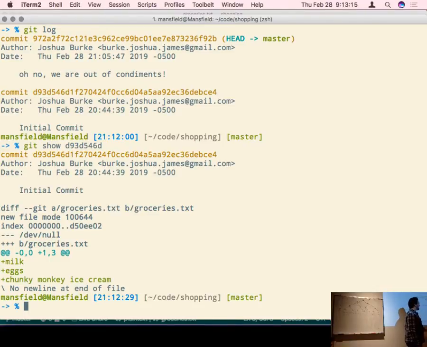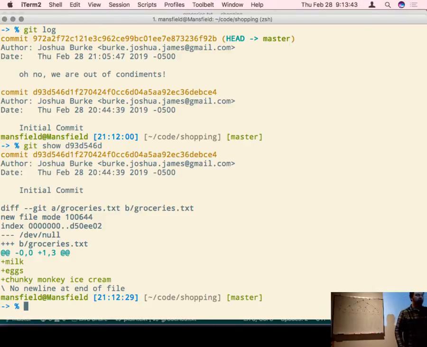So this plus here, these are telling you that you've added these contents to this file, groceries.txt. If groceries.txt had not been empty and instead had text in it, then if you had mutated or modified that text, you would see some different lines here.